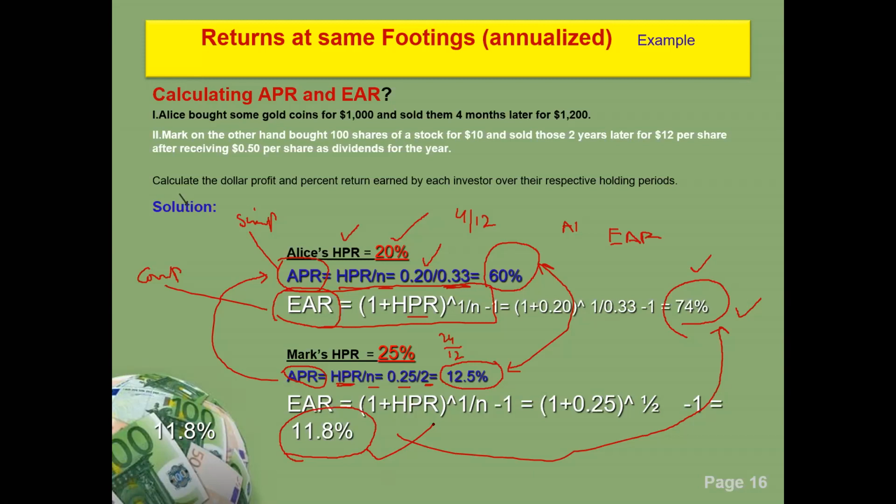So EAR is more precise than APR. EAR is more precise in finance. See, this is a big difference: 74% and 11% is a big difference. But sometimes in investments we face situations where the differences are only decimal points, very close. So EAR is better. It shows us very precise results. So, Doctor, EAR is the most accurate? Yes, it's the most accurate: the effective annual rate, based on the compound interest formula.